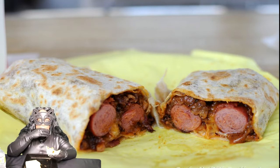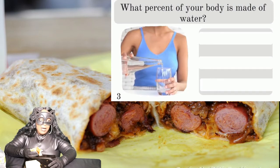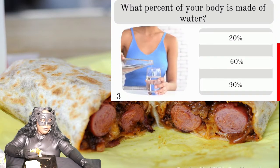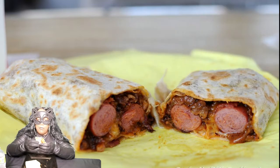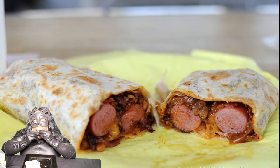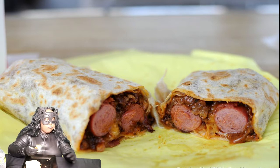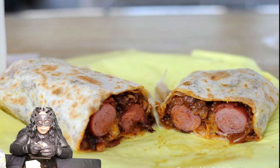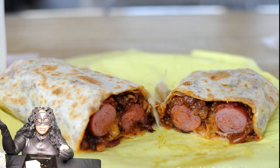Oh my God, this chili is so good. Okay. Next question. What percent of your body is made of water? The options are 20%, 60%, or 90%. Oh, I didn't give you my answer. I'm sorry. Okay, so I guess I'm going to get this one because it already showed the answer, but I was going to choose 60% and it's 60%. Okay, I had a moment. I was all into this.